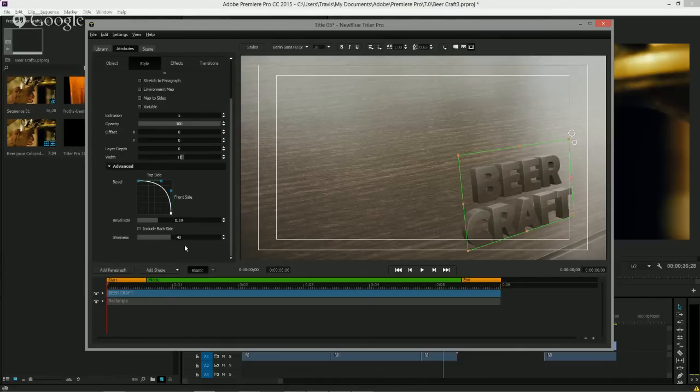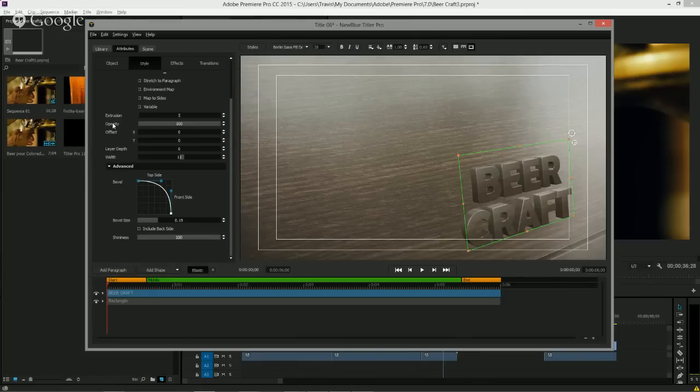Now, one thing we want to do as well is on this layer make it more or less shiny. So that's going to do something there, especially you can see right on those bevel edges, we have that nice shine appearing, and that helps us a little bit more. Because notice the texture in the background, it looks like there's kind of a bright light coming from the right-hand side. It's almost like window light, you know, hitting a table of sorts. And so we want to start emulating that. And so that's where we're going towards. Now, it still looks like it's floating off the table because there's no real shadow going on.